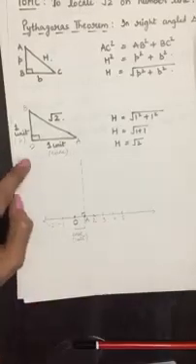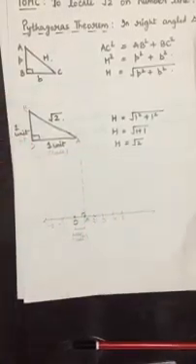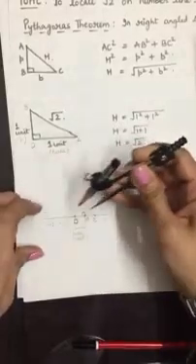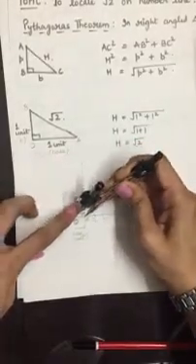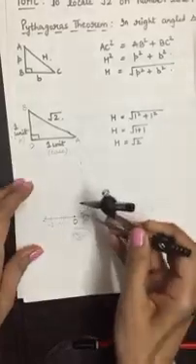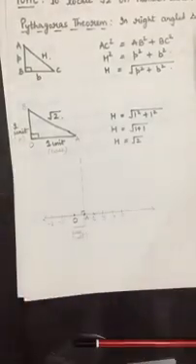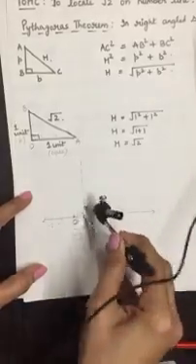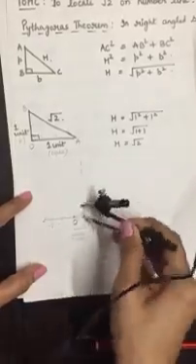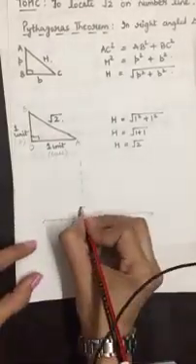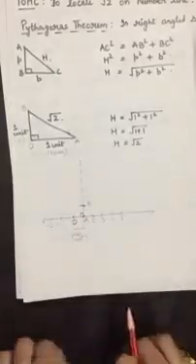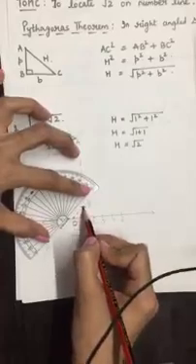Now, as we saw in this triangle, your base is 1 unit and your perpendicular should also be 1 unit. So let's mark the perpendicular. I have taken a compass. I'll measure this 1 unit. Okay, this is your 1 unit. I'll keep my needle at A and draw an arc here. Suppose this is your arc. Let this be point B. This is your 1. Now join O and B.